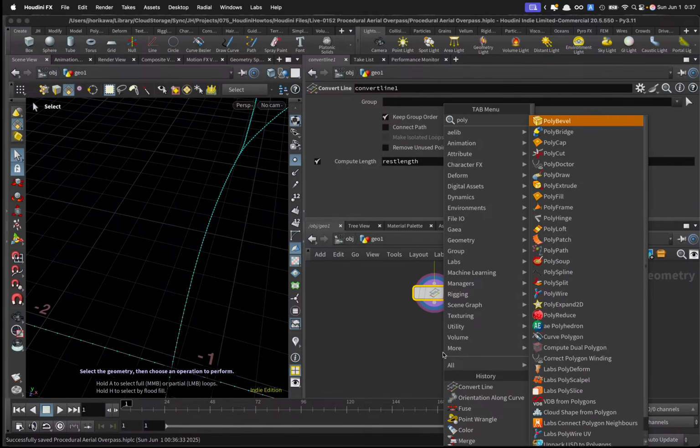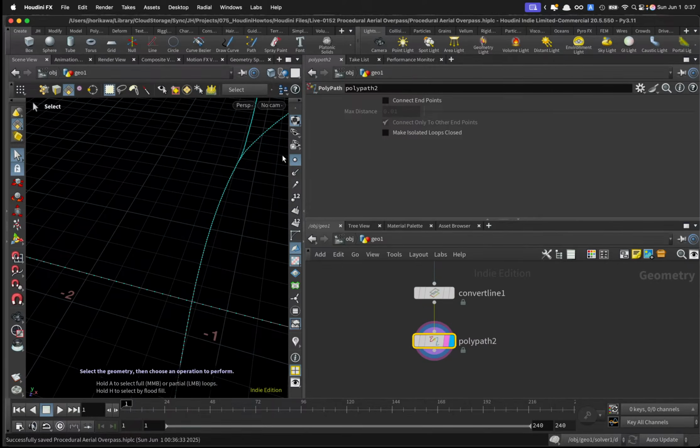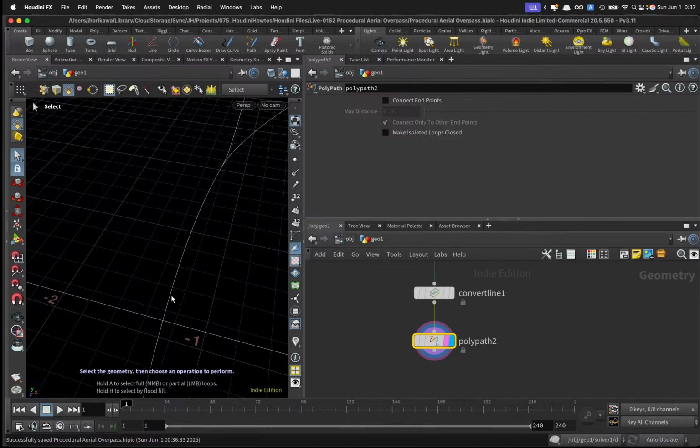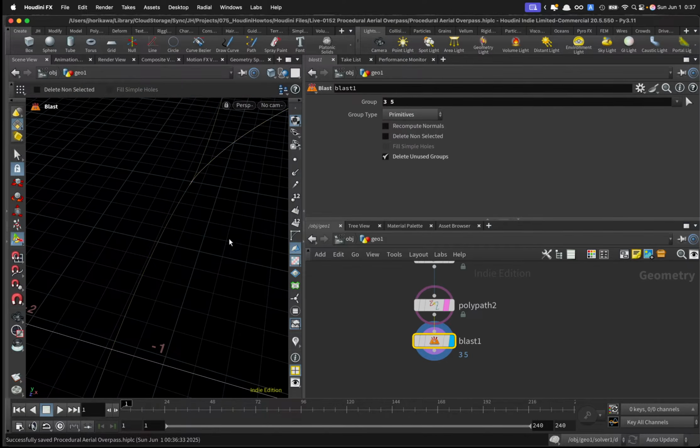Then connect each line again using polypath, or reduce having multiple lines available on these parts. Okay, so if you delete this part, you no longer have duplicated lines right here.